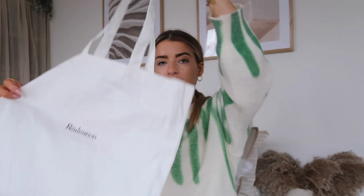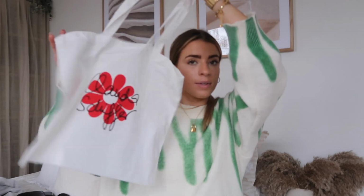And then one other thing that I actually have to show you, which I bought, I didn't realise it was arriving today, is something from Realisation Par. I've never owned anything from Realisation Par, nor have I ever ordered anything, and I didn't realise it was going to come so quick because it came this morning. And it came in this little tote bag. How cute. On the side it says Claudia Schiffer, which I think is cute. I really like the tote bag. And this is the top.